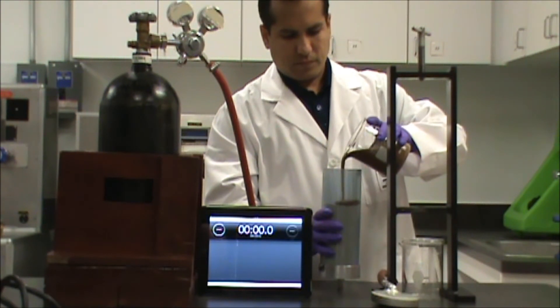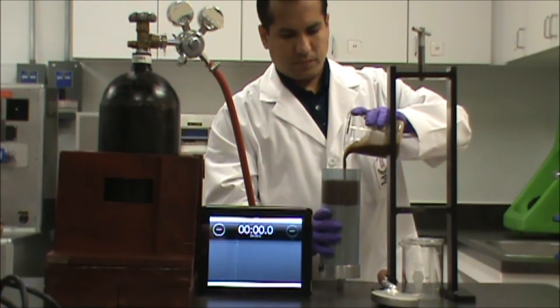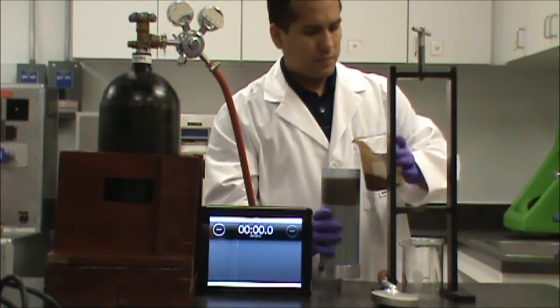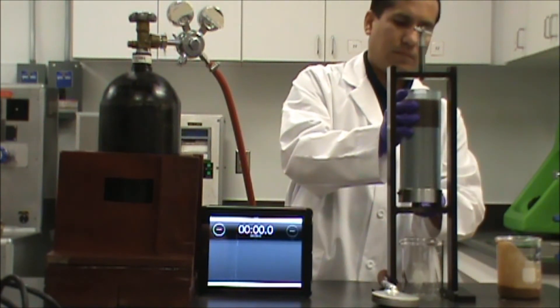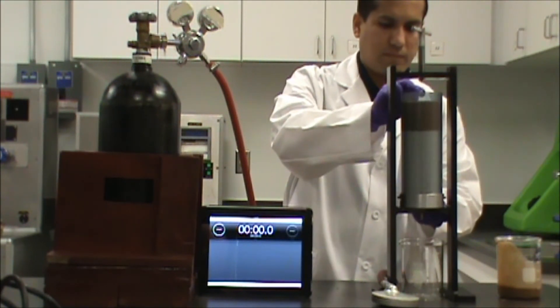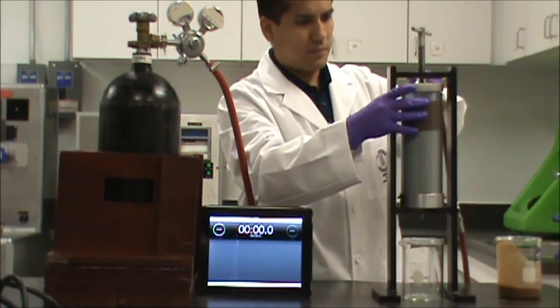The same test is now conducted with the MicroSeal 2 treated base mud. The treated mud is poured into the transparent filter press cell with 15 inches of 2040 sand and mounted on the filter press frame. As pressure is applied, the mud can be seen passing through only a few inches into the formation and then stops.